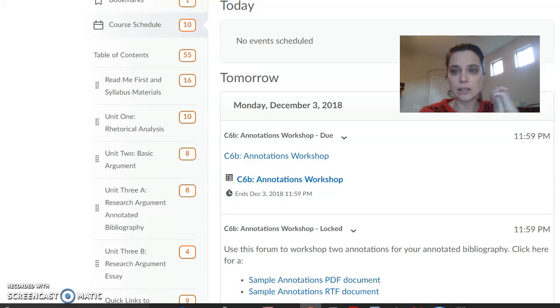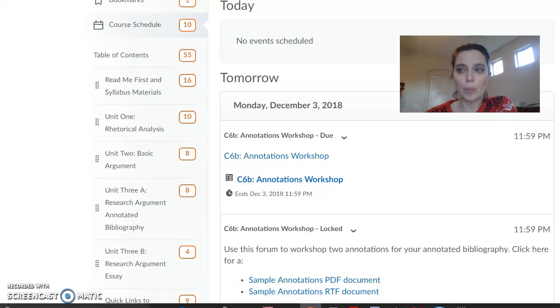Essentially what we do here, guys, is a sort of rough draft of your annotated bibliography. An annotated bibliography is a list of sources with citations and summaries of the source and evaluations of the source. And the evaluations of the source are tailored to the particular project that the author of the bibliography is working on. So your big project is 6 sources, and then for this assignment that's due tomorrow, you're just going to post 2 of those annotations, all right?